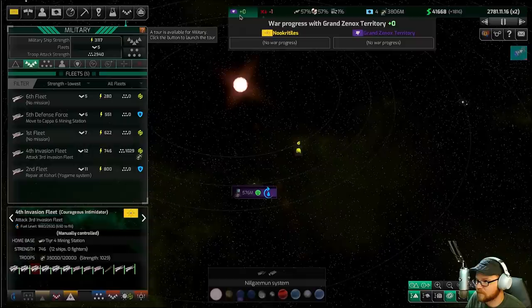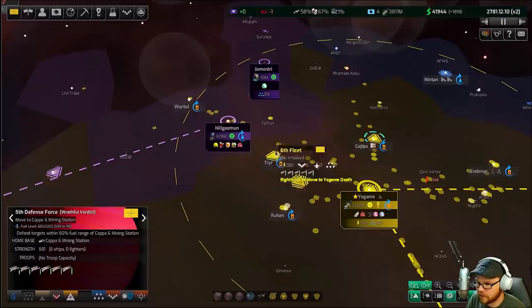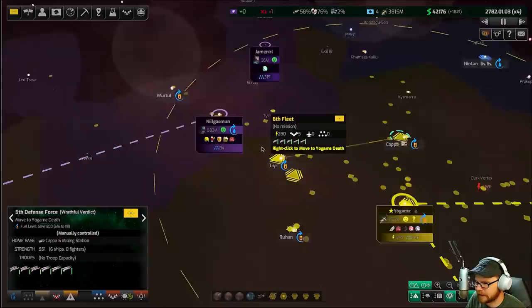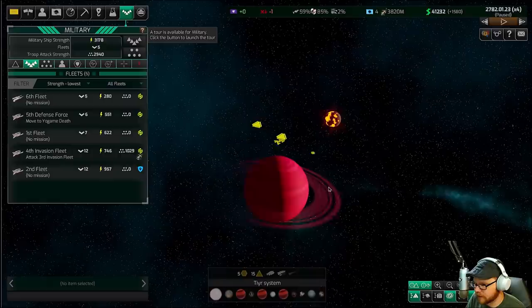No war progress here. So, as soon as he meets up, we're going to head over that way. Maybe we should send another fleet in. What if he comes in somewhere else, though? The 5th Defense Force. Let's send them over here also. Over to Tyr. Lots of fuel barges and things, like freighters hauling back and forth between Wurtol and here. So all four of these fleets are in here. Is there a fleet to attack? Are you going to attack this fleet? Yeah, they're not here now. Just come here.